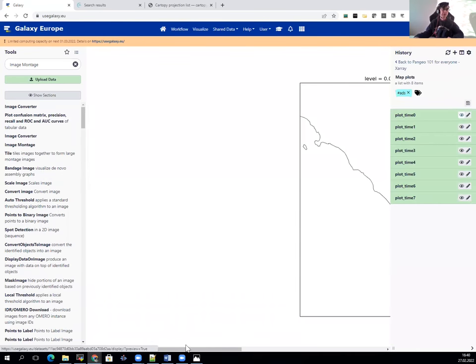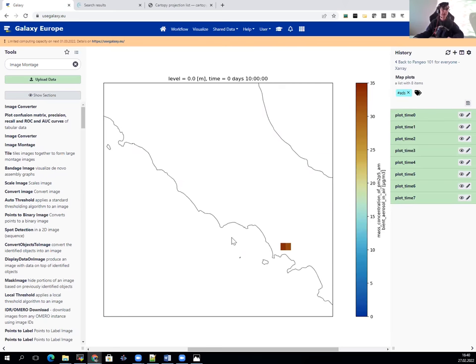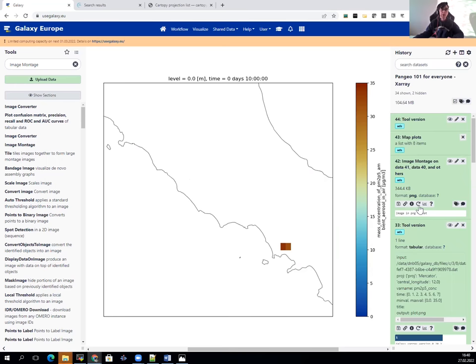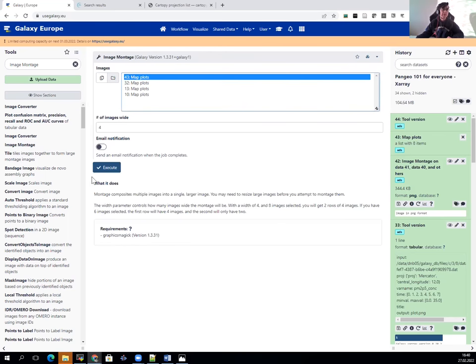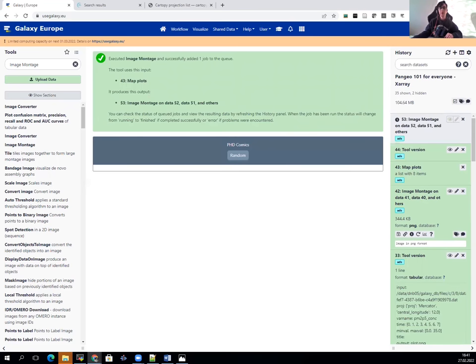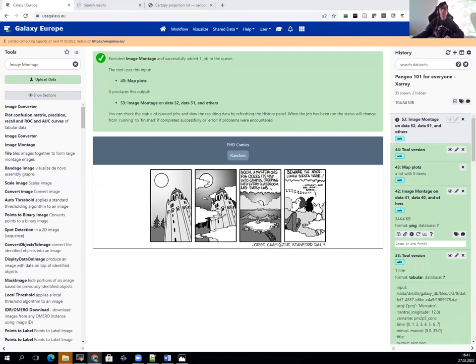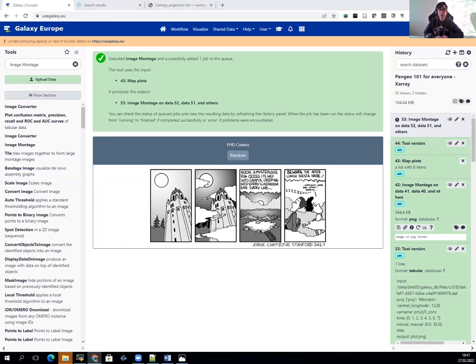For this, we go back here and look. We could look at all the different values one by one. You see, we have some areas around Naples that have concentration greater than 30. We can do the same montage as before, so we can rerun this task here, for instance. But instead, we'll take the latest one. It will be easier, we'll have all the plots together. And this is where we'll actually see a lot more than before on the spread of our different regions, because it was not very obvious before.